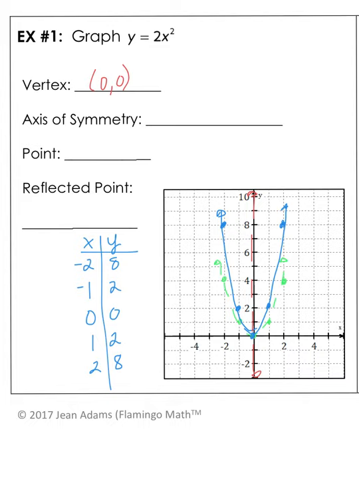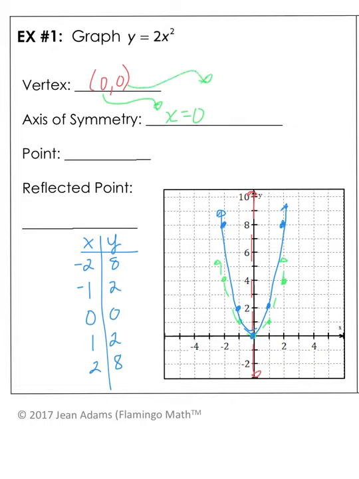So we get two things from the vertex. Thing one is our axis of symmetry, but you have to write it correctly. So since this is the equation of a vertical line, it goes through the x-axis at 0. It has to be written as x equals 0, not just 0. Then the other thing we get is from the y value.